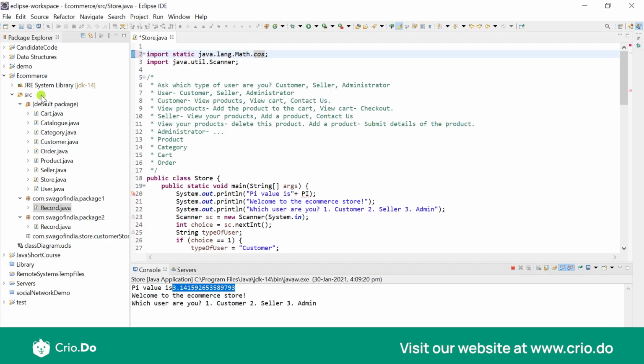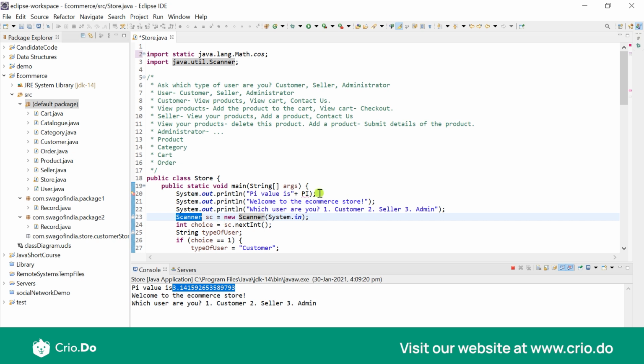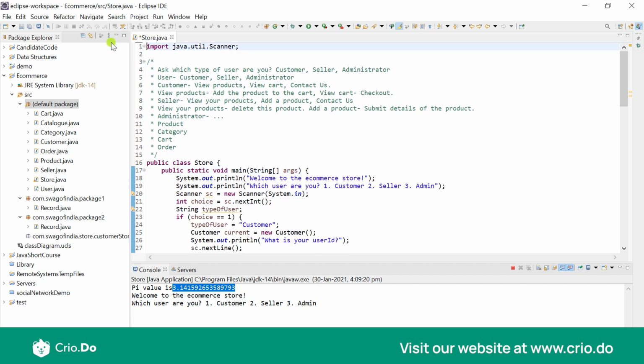So in our e-commerce project, in the beginning, we only have a default package, but that's not good. We should have different packages and different files within the packages, and then import them properly using the entire name of the package. And then we will be able to use any class, whichever we want, within our required class. So I'll just remove this part from here and the math import as well.